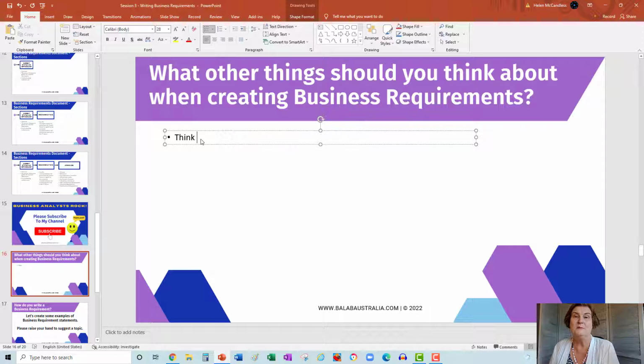So the first thing that comes to my mind is to think critically about the topic. By that I mean, what are you trying to achieve? What's your overall outcome? Does it align with the corporate strategic vision? And what does the business really want out of this? So you have to do some thinking. Read some of the vision statements on the intranet or the business annual report. Think carefully about what the business is really trying to achieve, because what you write tells the developers what to create.